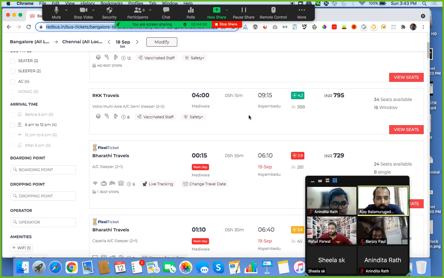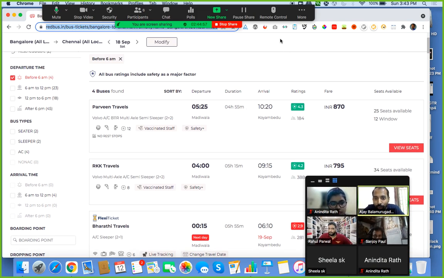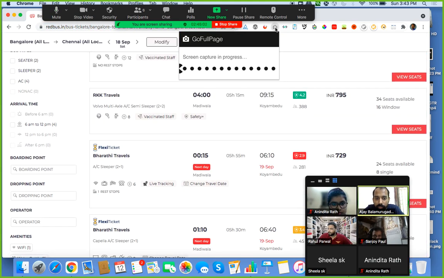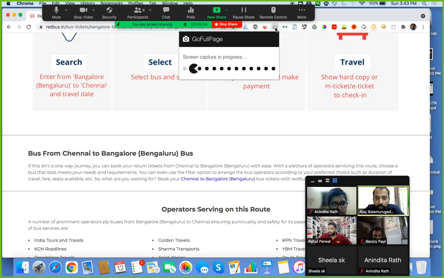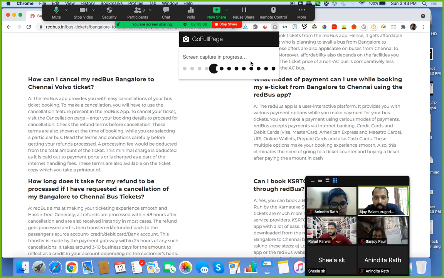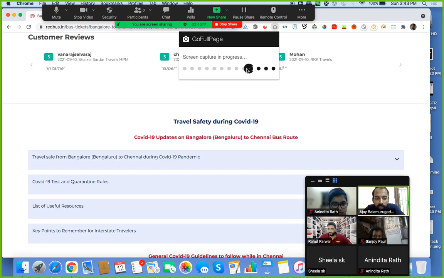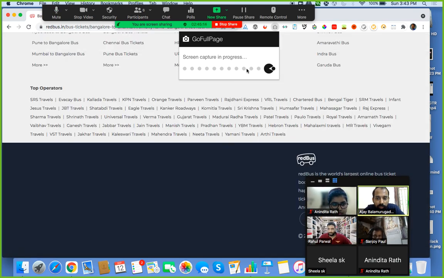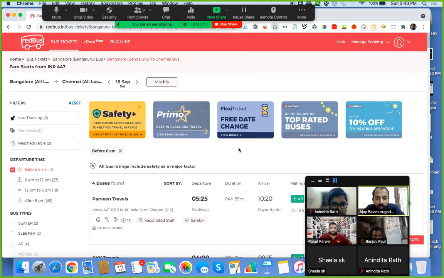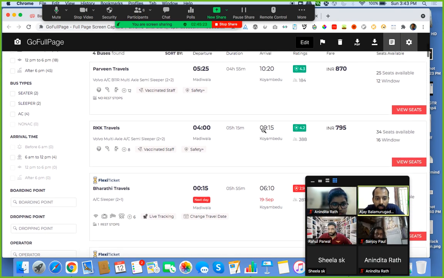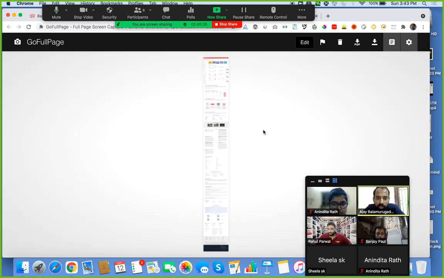So let's start. Again here the default sort. Let me take a screenshot. I don't need so much, but I'll just let it complete. I soon realized that I don't need so much of a screenshot, right?